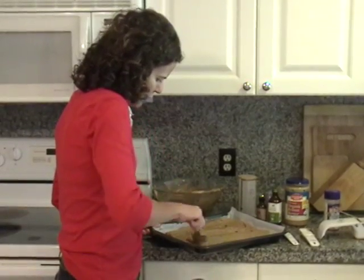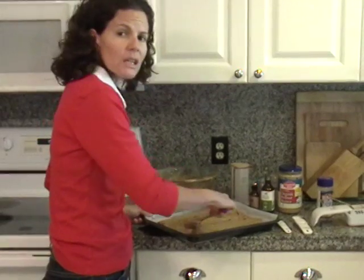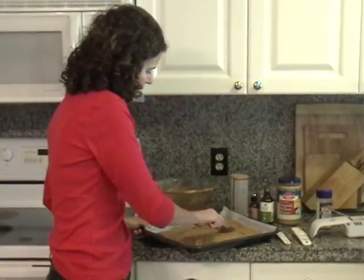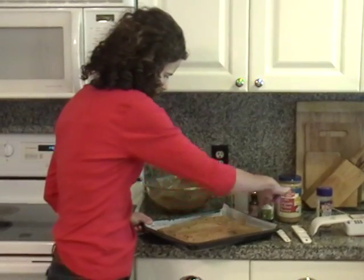And it doesn't have to be perfect by any means. You just kind of spread it. It's almost like a frosting, really. A frosting that you might put on a cake that you make. Just spread it out nicely, so it's about like that.